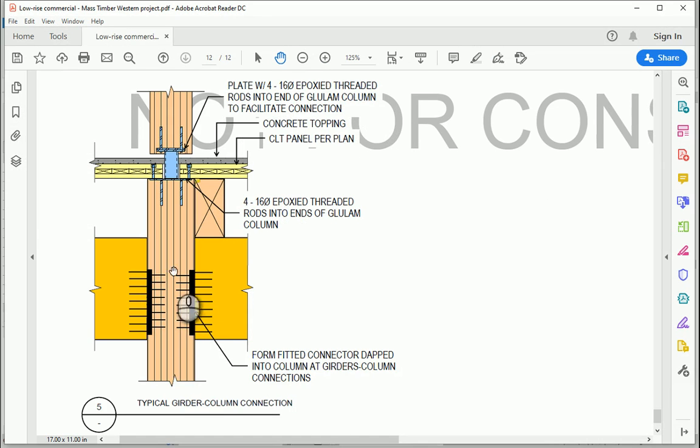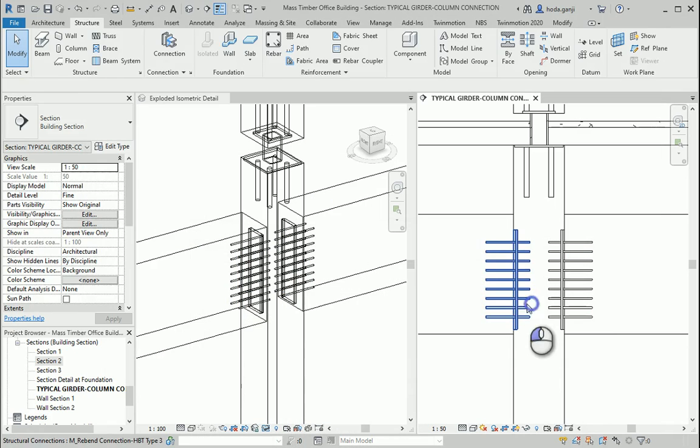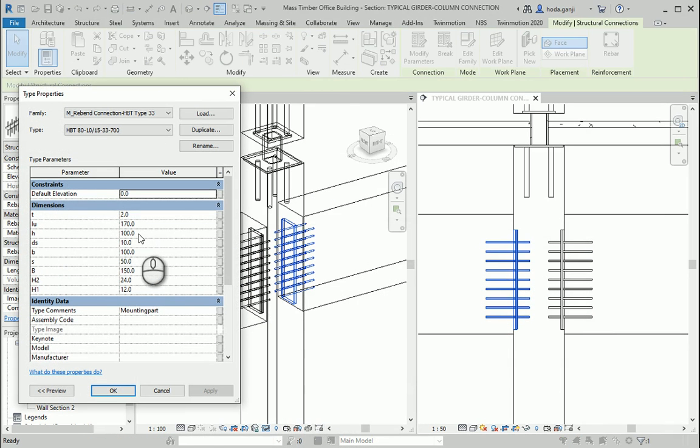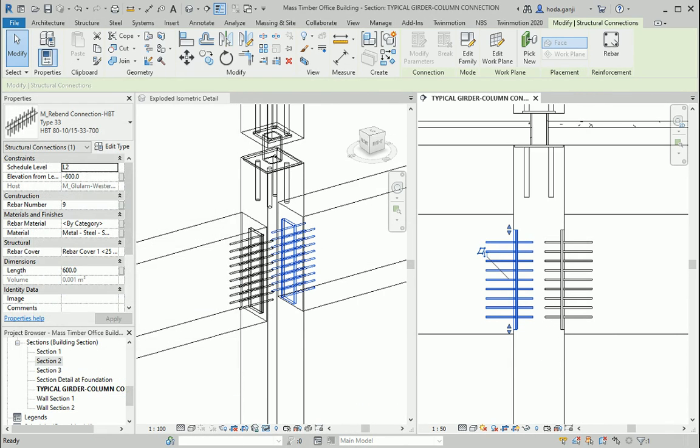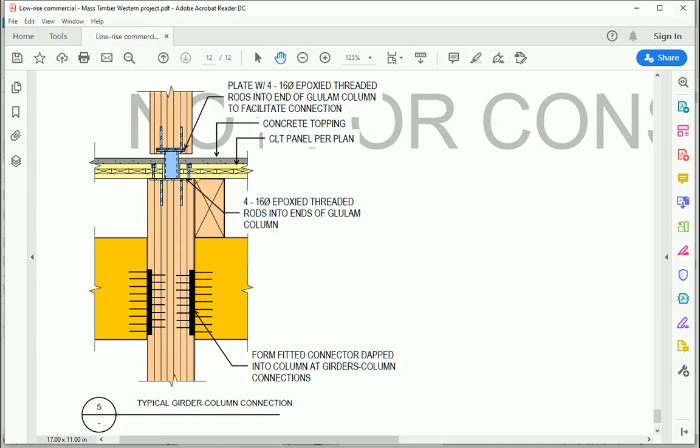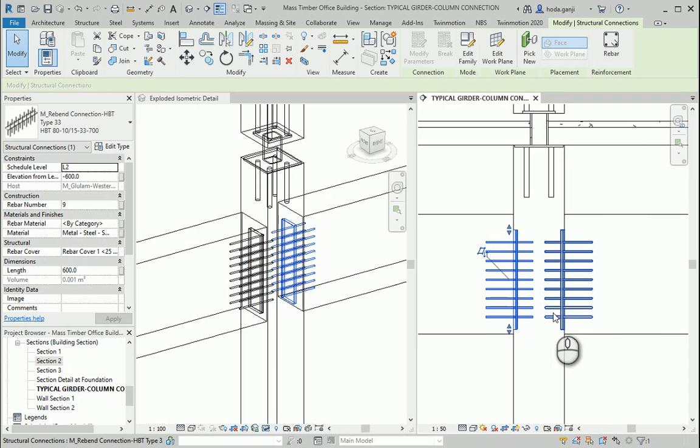If it seems like these lines are a bit longer, the bars inside, we can go to edit type and take care of that by increasing. I need to change this number over here. If I put 120, it's gonna be a bit better. Okay, we can compare it with this file. It seems that they're still a bit shorter, so I want to select both of them and change the length to 550.